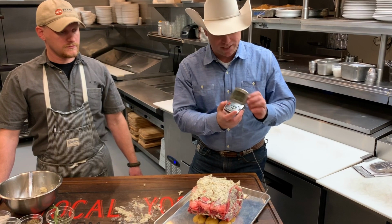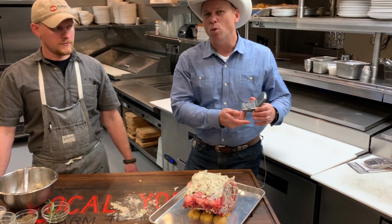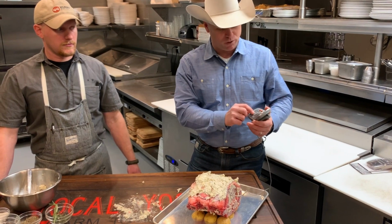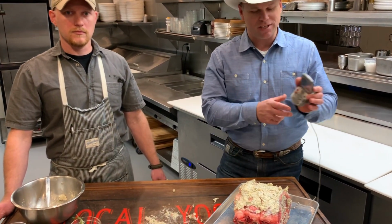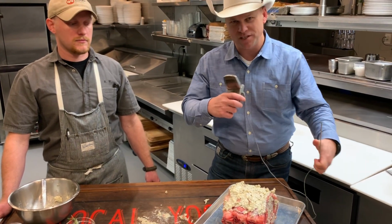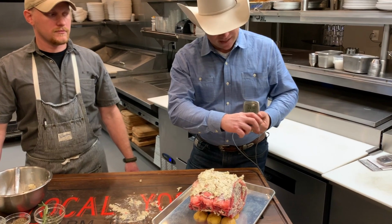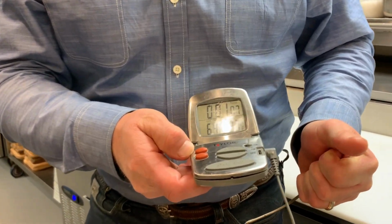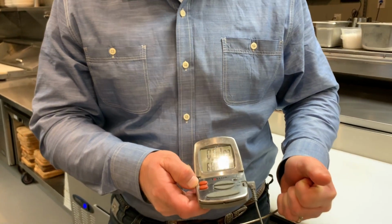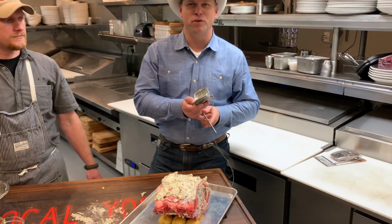And what you do, you preset your temperature. So I'm going to set this, I'm going to temp this up. I want to come out at 125. You know what, I want it to be 125. I want to know when it's at 123. So just like magic, you see I'm going to hold it in my hand and warm it up. I've got the set side and I've got the side that's reading. So you see 60s coming up, 61. All right, so when that gets to 123, this is going to go off just like an alarm clock. So you're not going to overcook your roast.